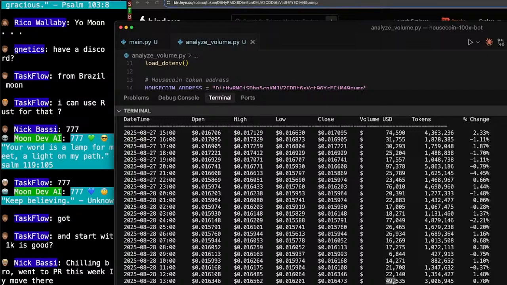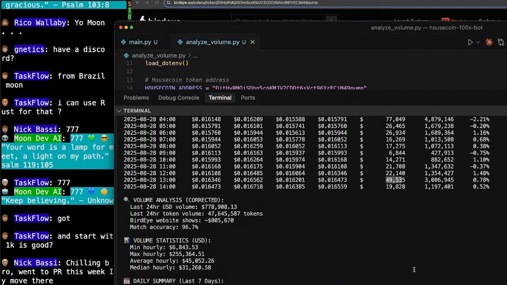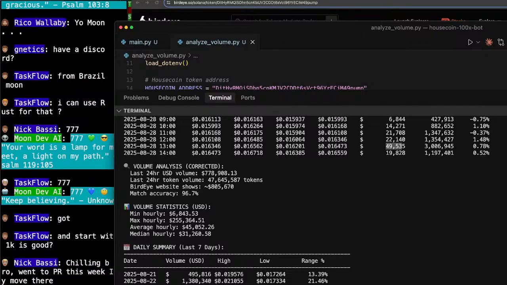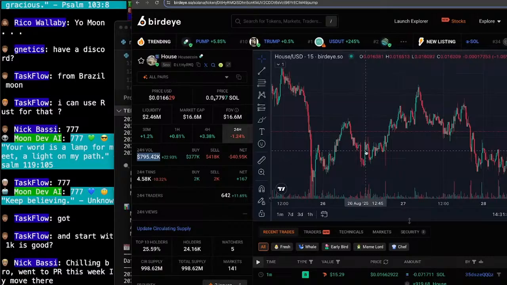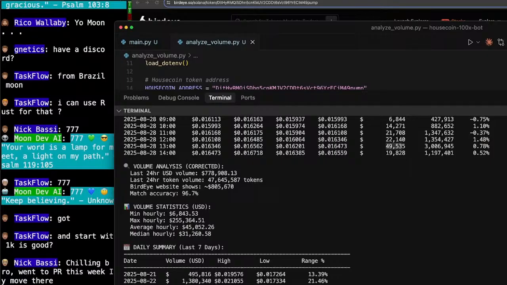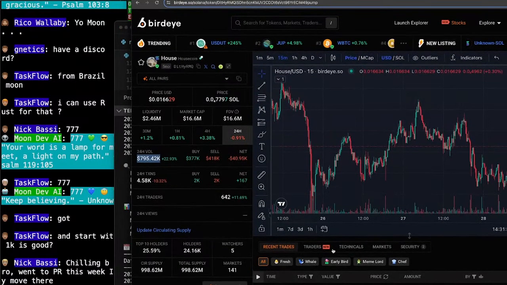JetBlue, 49,000, 22,000, 21,000. So there's a volume spike. I definitely want to be buying when the price is going down. I mean, overall, the price has been going down, which is why I'm starting this bot now. So I kind of want to think to make sure, because on the daily, the price is going down.